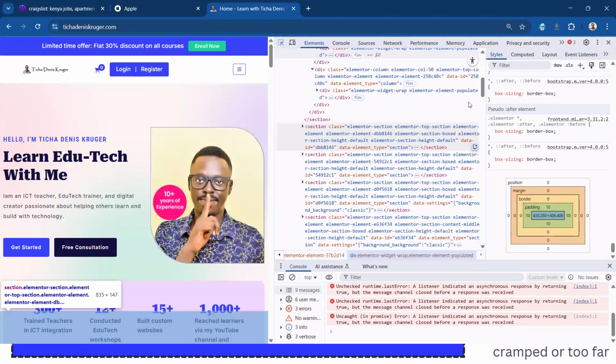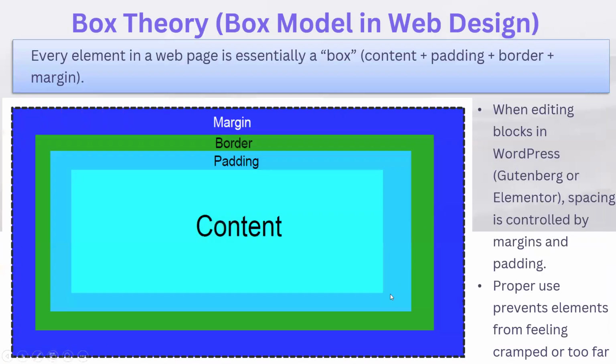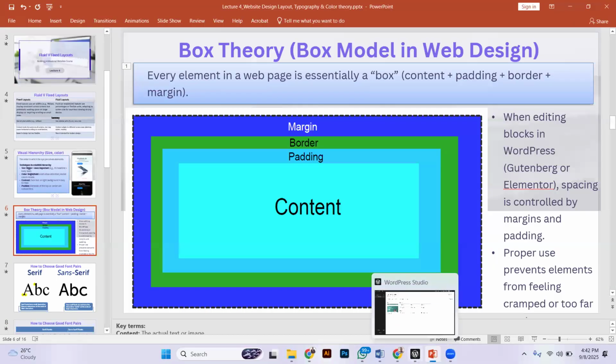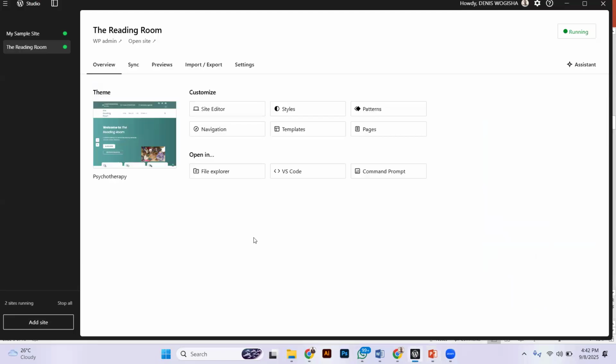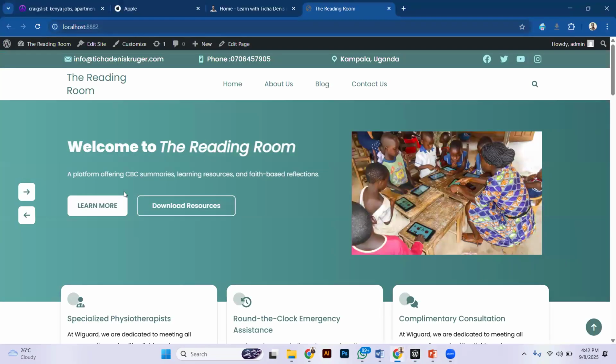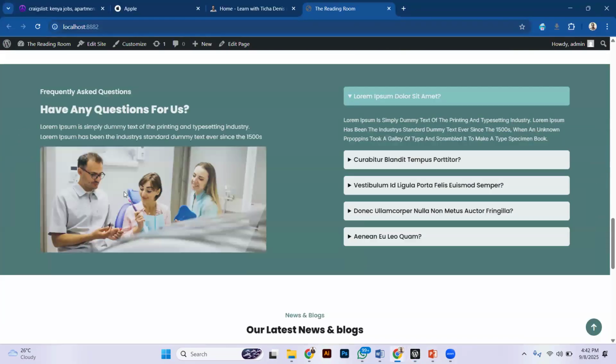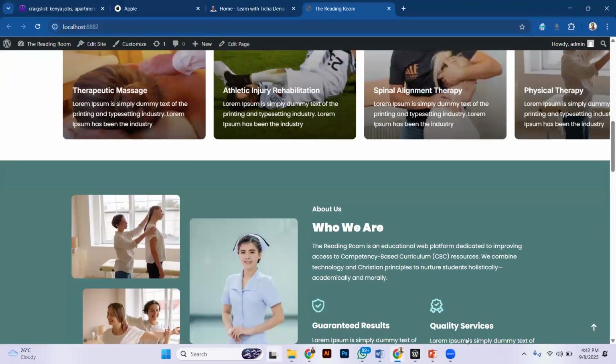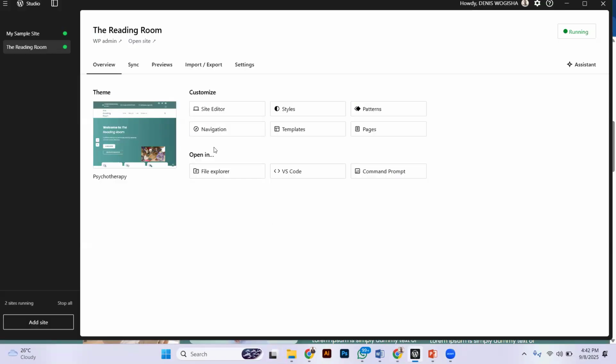Without wasting time here, I'm going to go back to my WordPress Studio and we try out a few things here. If I go to my WordPress Studio, last week I created a website called Reading Room, or in the previous lecture, if you attended, we set up this website together. If I try to open the website, it is still the same site that we created. This was the front page that you worked on. And I want to log in still using the WordPress Studio.